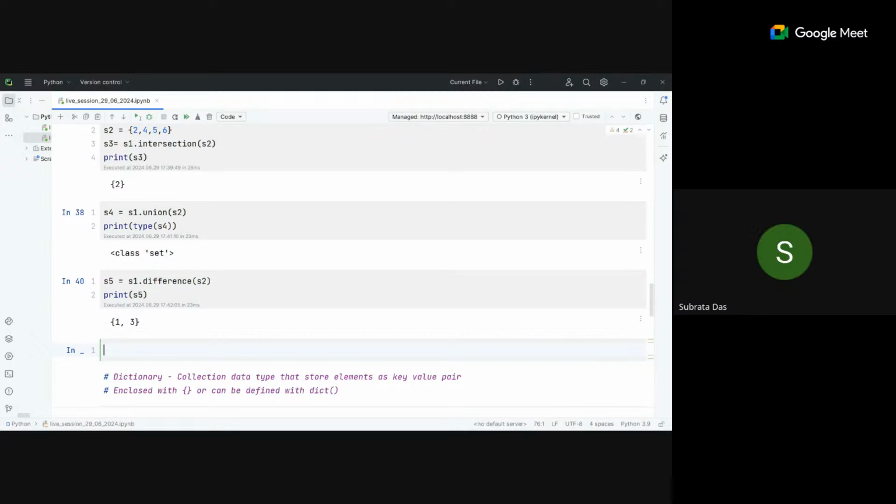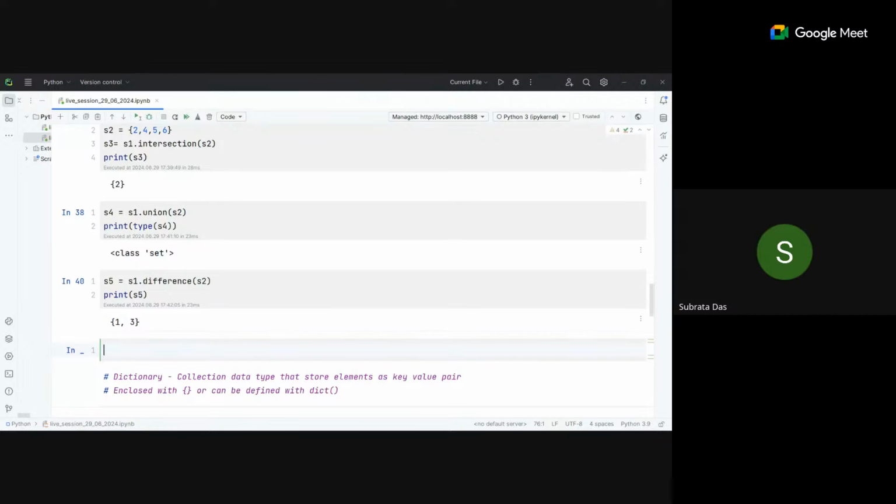After adding, you want to store this in a third set or in the first set only? Say for example I have set A and set B. You want to add all the elements from set B to set A, or you want to add A and B and store in C? I want to add A plus B. Okay, let us check whether it works or not.